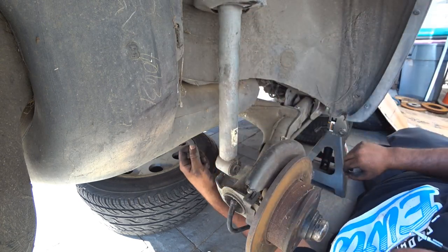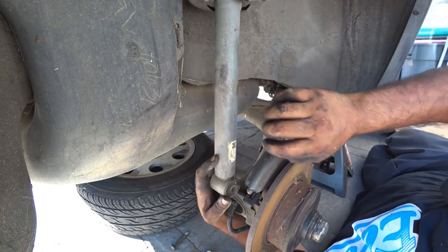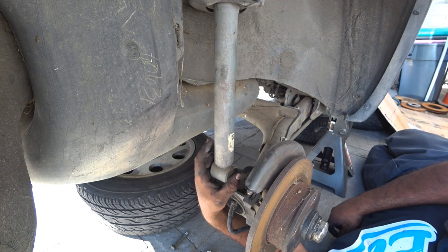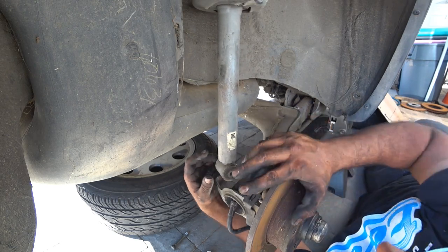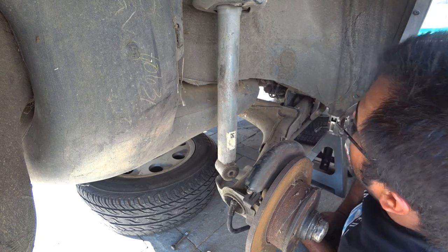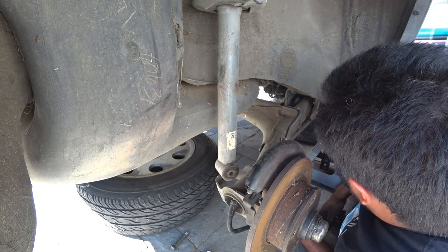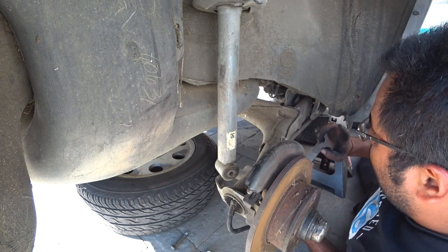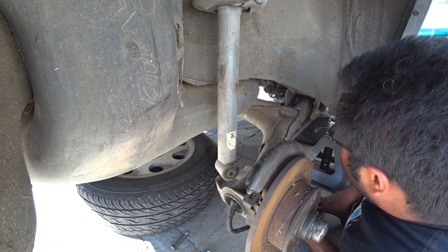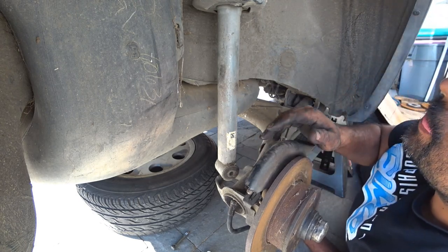There you go — the beam dropped. You saw that didn't drop very hard, which is very good. Now we just got to take out the shock from up top and then take that last nut off and that's it. That's how you remove the rear suspension on this. It's actually a lot easier than I thought it would be. Next thing, we're probably going to hose all this stuff on the inside off, clean that all up and look for any problems. We got new bushings for the rear beam coming up — I'm going to pull the beam out, take out the brake lines, clean everything off, probably paint everything. Let's get that upper strut off.